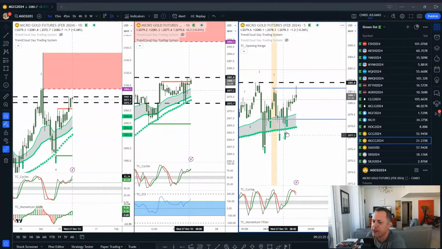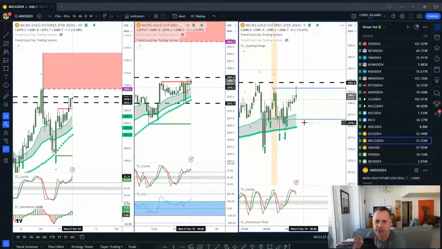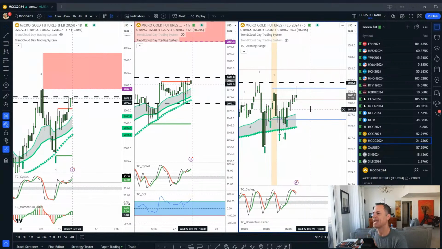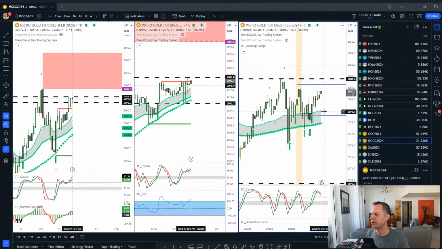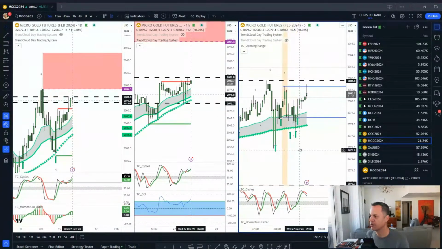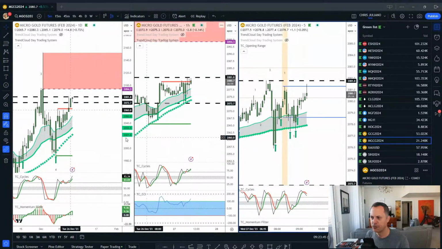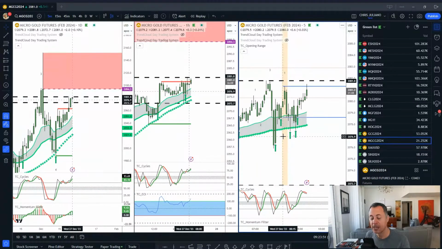These are all momentum-based signals, and they work off of higher time frame momentum. That's what these signals are. As long as the trend is up and the momentum is up on both your time frames, middle and higher, you can take these signals, and they work very well. They're very accurate.